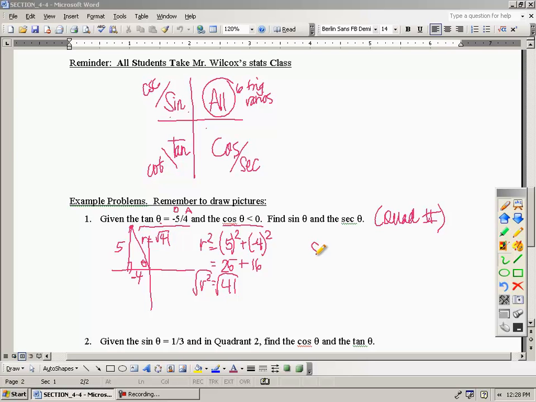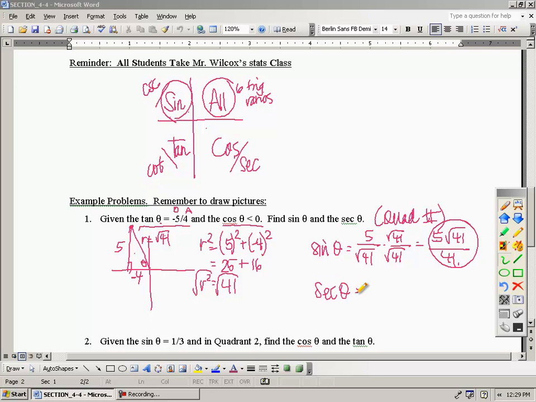So now that I know that, let's find the sine of this angle. Well, sine is opposite over the hypotenuse. So 5 over the square root of 41. We're not okay with leaving a square root in the denominator. So when I rationalize, I get 5 square roots of 41 all over 41. Because 5 and 41 can't reduce, this is my answer. Please know your answer is positive because sine is positive in the second quadrant as above. So we need that to be a positive answer.